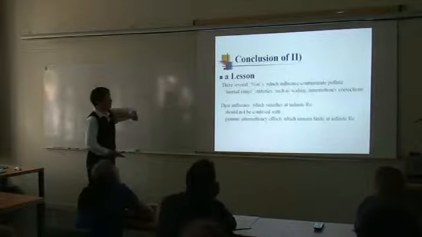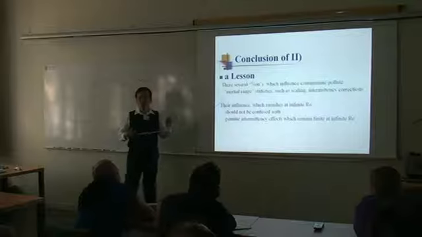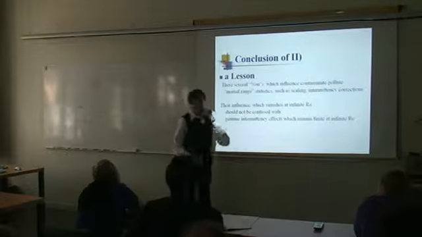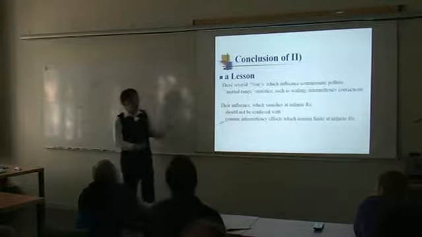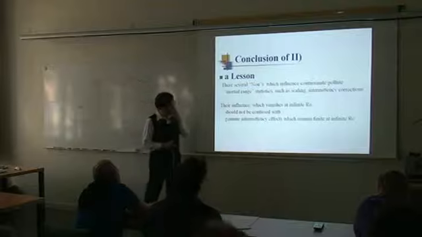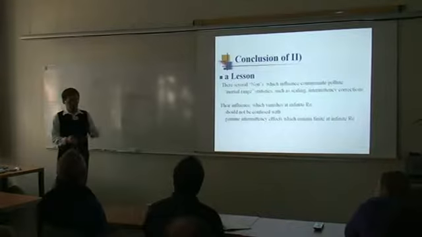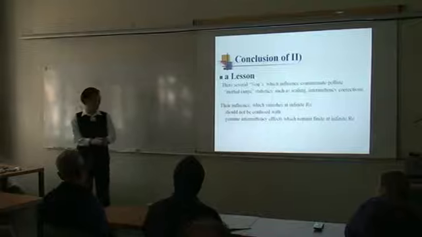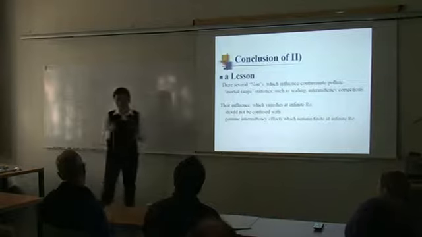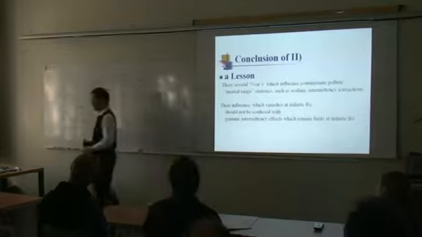So, conclusion number two: there are several effects which may influence or contaminate the nominal inertial sub-range statistics, such as scaling or intermittency corrections, etc. And their influence, which may vanish at infinite Reynolds number, should not be confused with genuine intermittency effects, which remain at infinite Reynolds number. That is, we are living on the earth, not in heaven. So nothing can be infinite. Everything must be finite. So within our limitation of DNS and laboratory experiment, everything must be finite. So there are always some differences from the infinite limit.